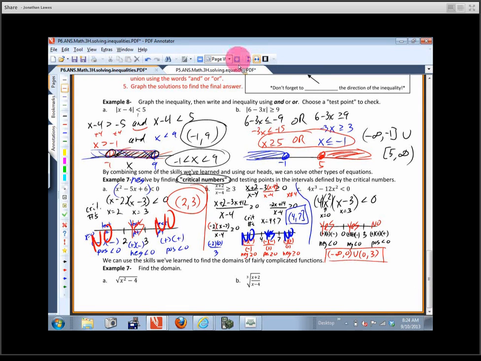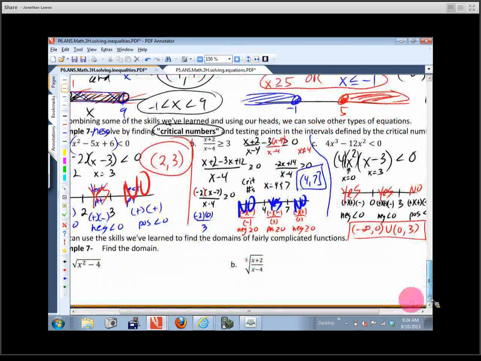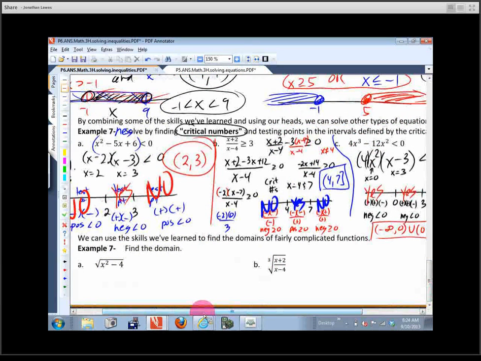Okay. Last type of problem from P6. Okay. And let's think about this for just a second. We want to figure out what the domain is of each one of these expressions. And we've talked about the fact that you can't divide by 0, and you also can't take the even root of a negative. So that's an even root. So I want to make sure that whatever's underneath here is at the very smallest 0 or positive. So if you think about it, the domain would be when x squared minus 4 is what compared to 0? Greater than or equal to. It could equal 0. That would be just fine.